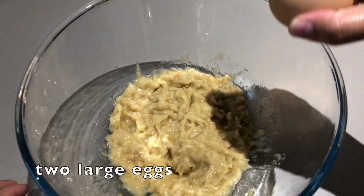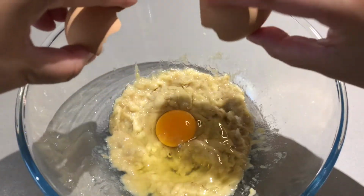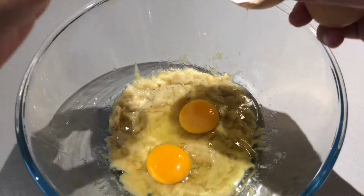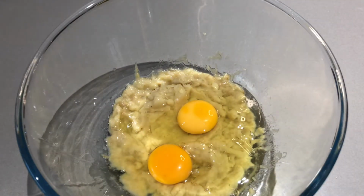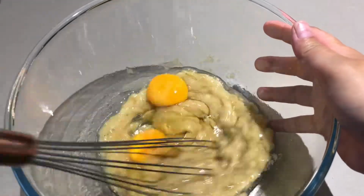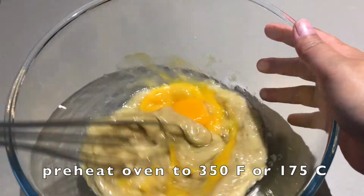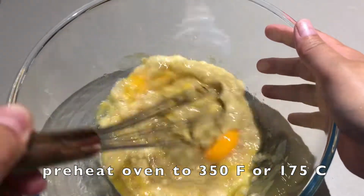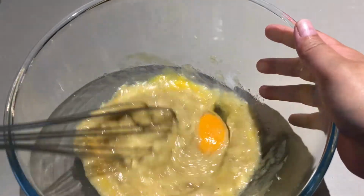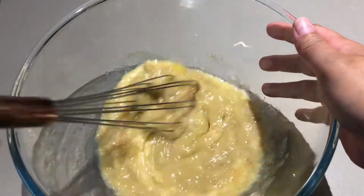Then you put in 2 large eggs. Make sure they're large. And then we mix it with the banana. By the way, make sure you've preheated your oven to 350 degrees Fahrenheit or 175 degrees Celsius while you're doing this.